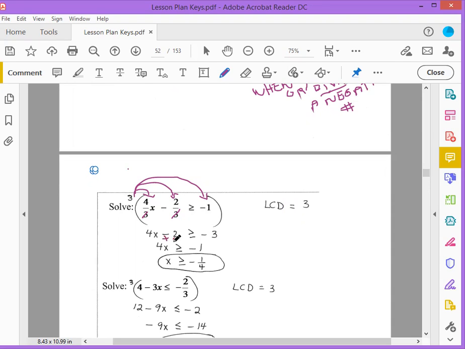We're going to add 2 to both sides of this inequality, and we'll get the 2's canceling on the left side, leaving 4x. Carry down our greater than or equal to. On the right side, negative 3 plus 2 gives us negative 1. And now we'll divide both sides of the inequality by 4. So the 4's will cancel on the left side, leaving x greater than or equal to. And here we have negative 1 divided by 4. That's negative 1/4. This is our answer, x greater than or equal to negative 1/4.